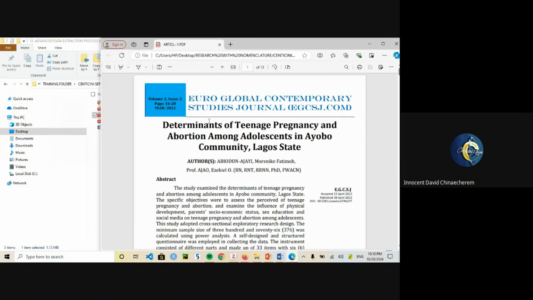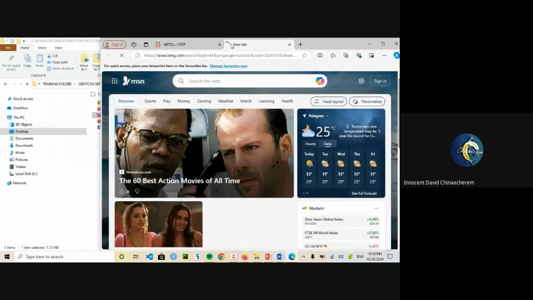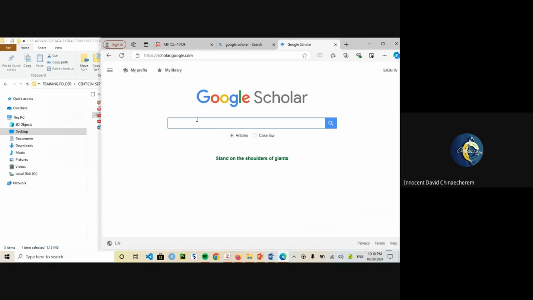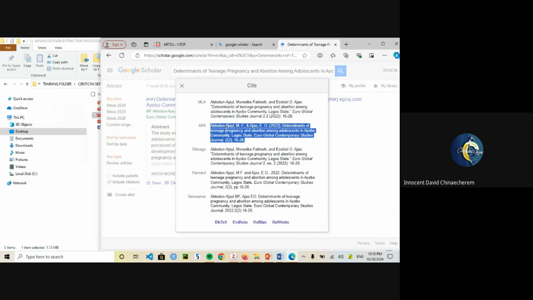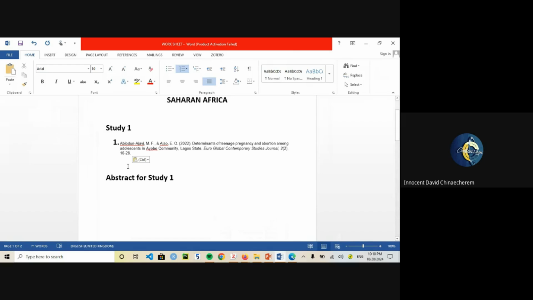Now to get the citation of the article quickly, I'm going to search the title on Google Scholar. I'll pick the citation, whichever one I find pleasant, and paste it there.